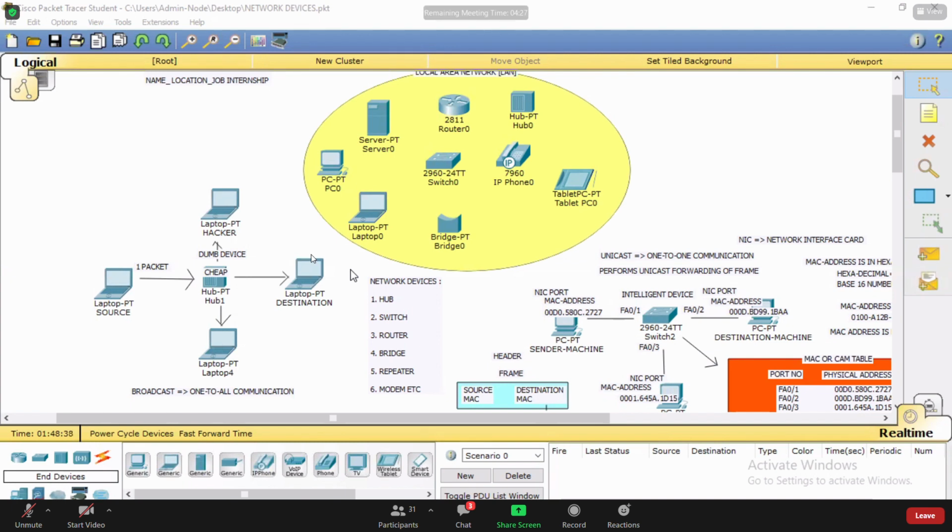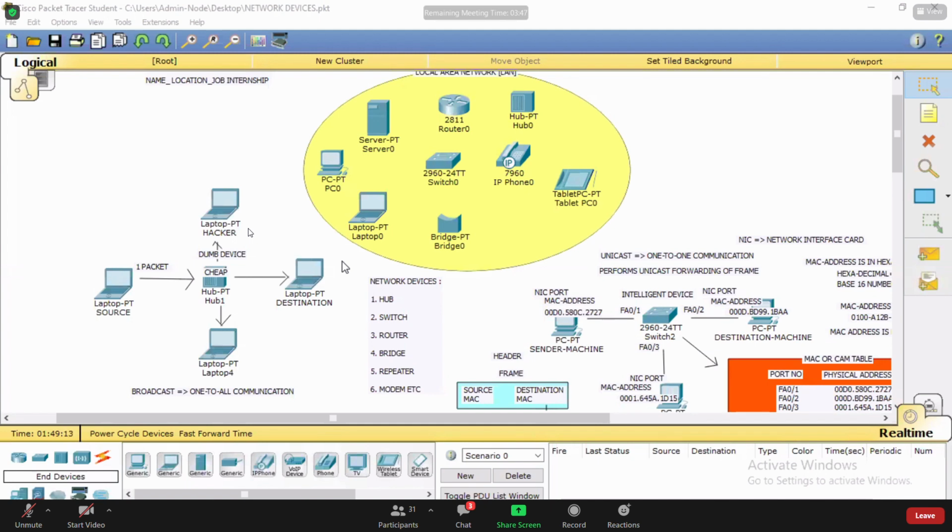Arjun. Which one is the biggest type of network? WAN, sir. Yeah, WAN is the biggest, because wide area network. No, sir, wide area network is the biggest. GAN, Global Area Network.